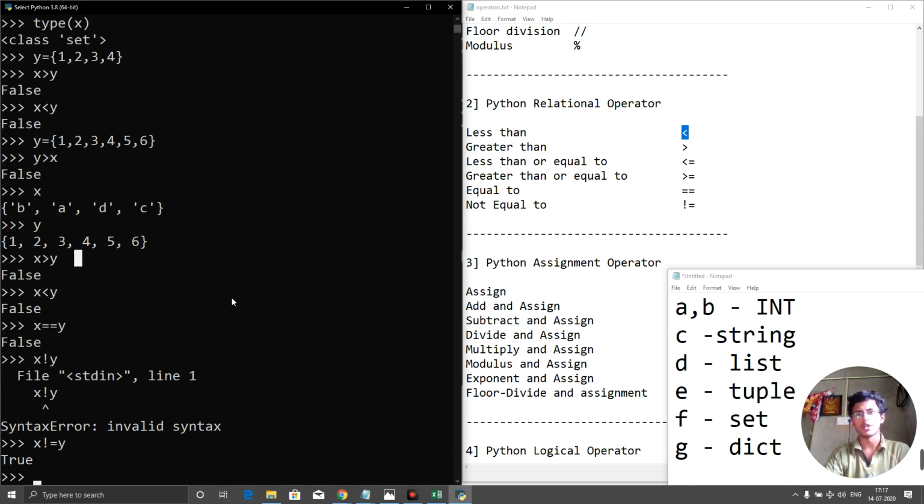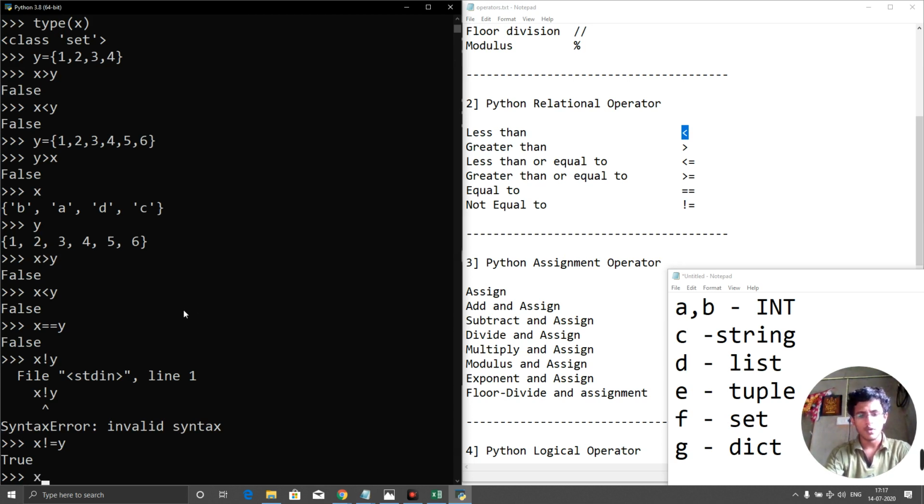Whether we check greater than or less than, it will give us False, because it will always return the value 0 if x and y have different data types inside. Therefore, while comparing those two sets, it will not give us an appropriate result if our data types are different.